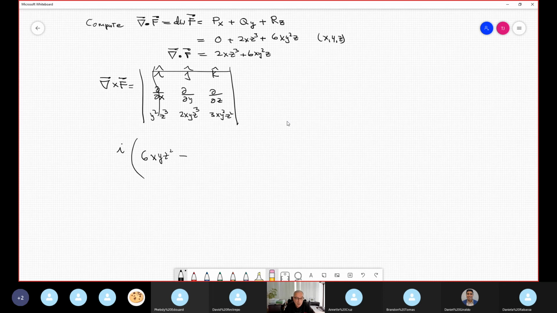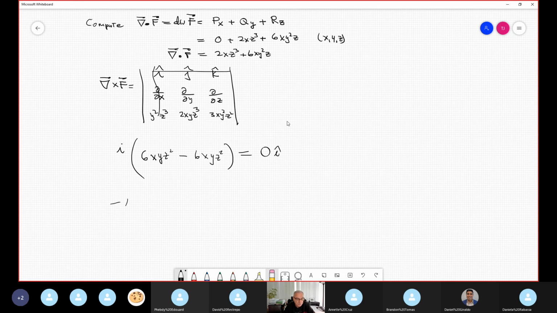Minus, and now the derivative in this direction, que es negative. Entonces the derivative with respect to z is again 6xy c squared. Because these 3 go to the front, multiplied by 2 is 6, xy stay the same, and the exponent of the c decreasing by 1, entonces 0. Okay, entonces 0 is 0i. We have no component. Okay, it's possible, no?